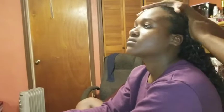Today I'm going to be doing Katrina's hair, because she just got out the shower. The reason why I'm doing her hair is because it's cold outside and I don't want her to get sick. She likes to wet her hair in the morning so she can have her curls, but for a couple of days she's not going to be wetting her hair because it's cold.